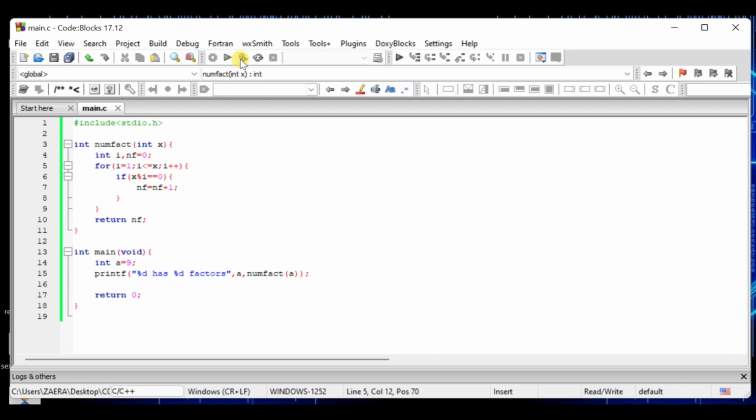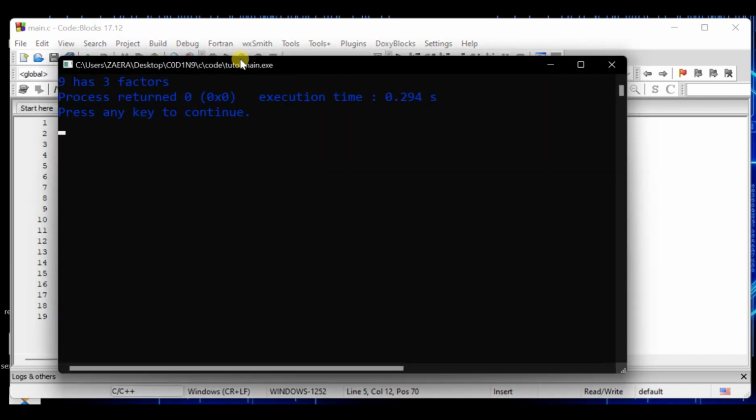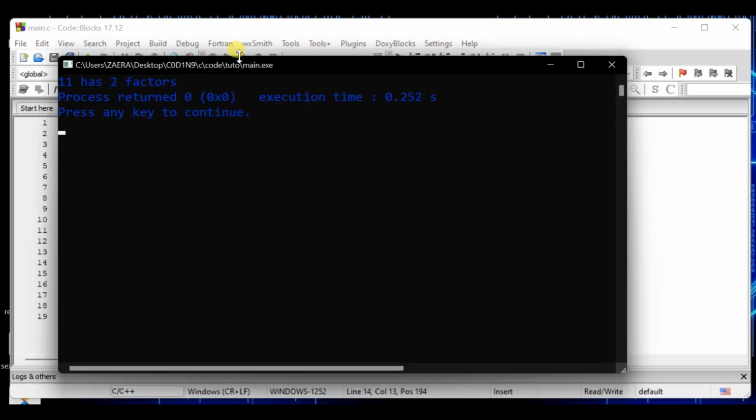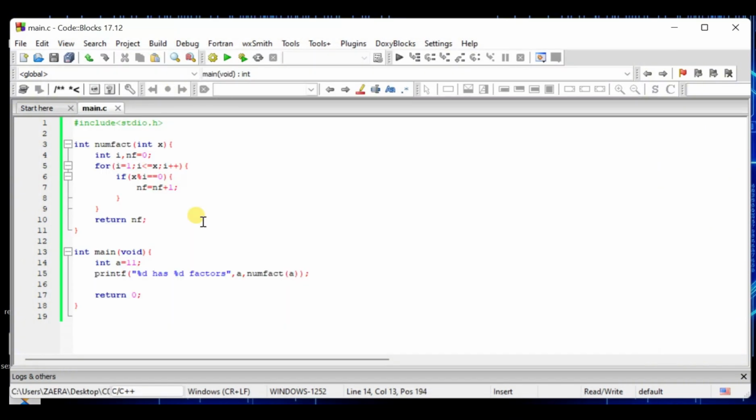That was an error of mine. So yes, 9 has 3 factors, which is 1, 3, and itself. Let's try another value, let's say 11. So 11 has 2 factors, and if 11 has 2 factors, it therefore means that 11 is a prime number.